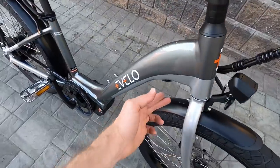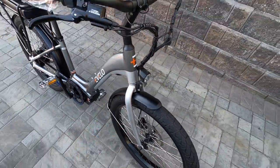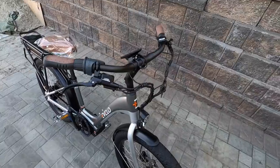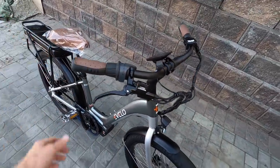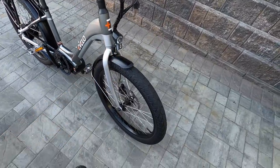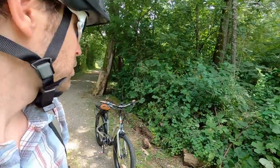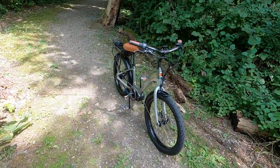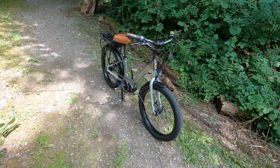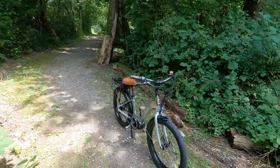Putting on that light and then the fender attachment right here was probably the most difficult thing. Getting the handlebar on — not a huge deal. The seat, front wheel, handlebar — that was really it. It's looking good. So Avelo actually gave me this bike, which is pretty cool. It's given me time to take it out for more rides and dig into it a little deeper than when I just borrow a bike from a shop or maybe visit the headquarters. I've got to say their support is outstanding.